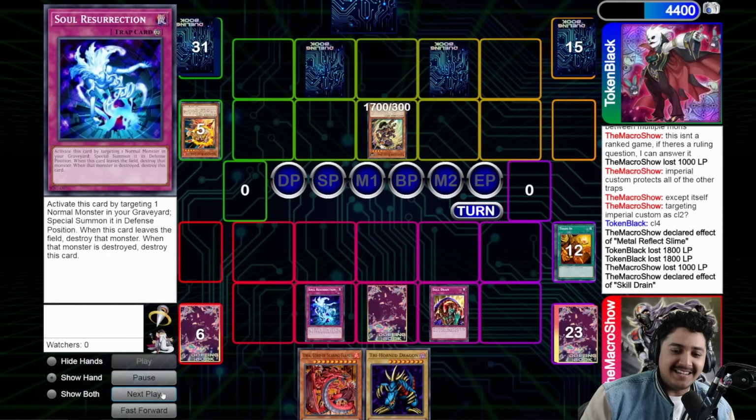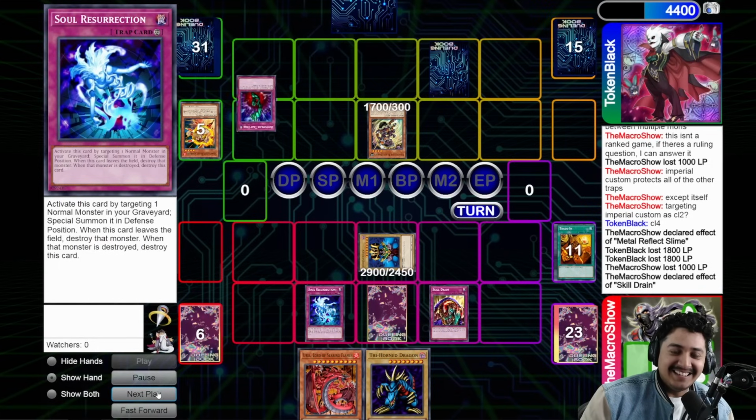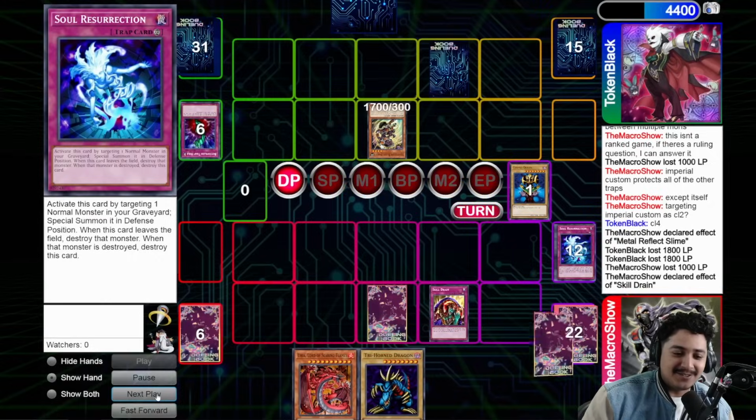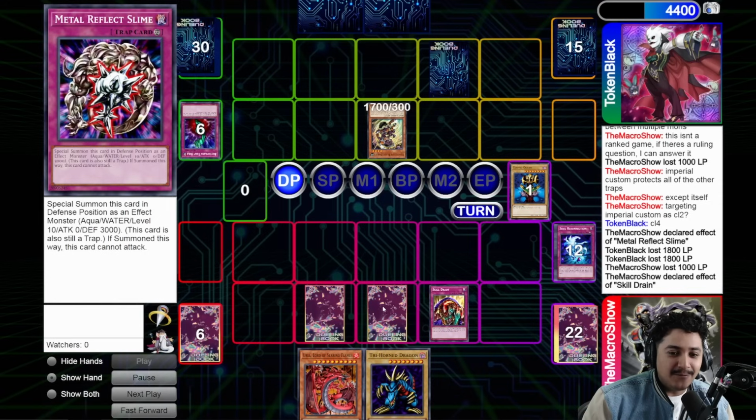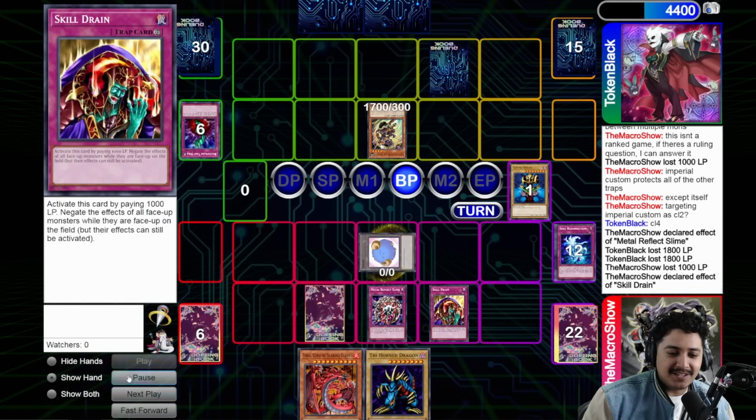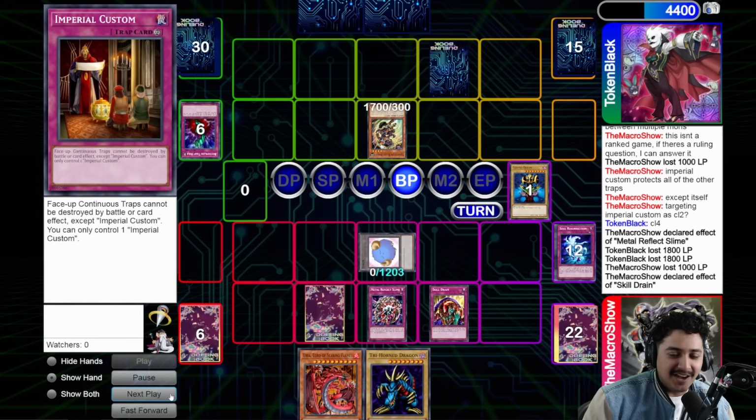Which he does. And now, as you can see here, oh my god, he's gonna Bottomless this, which is annoying. I was actually a little bit upset. So that does get rid of Soul Resurrection. But I was hoping he wouldn't because I could just get the Uria. But next turn I will get Uria for sure. Because I got this. So I'm able to Metal Reflect Slime with Skill Drain, with Imperial Custom. This is like an impossible board to get through. So I can get rid of him whenever I'm ready.